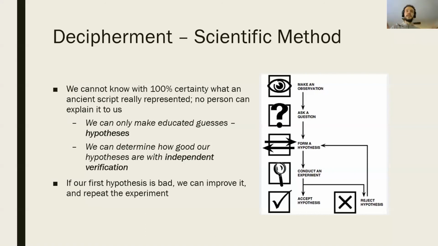So in the next few lessons, we'll look at some real examples of decipherments to see how this kind of scientific method unfolded. And you'll notice that the process has a lot of commonalities with the way that we solve a cryptogram. So I'd like you to keep these in mind as we go into the next couple of lessons.